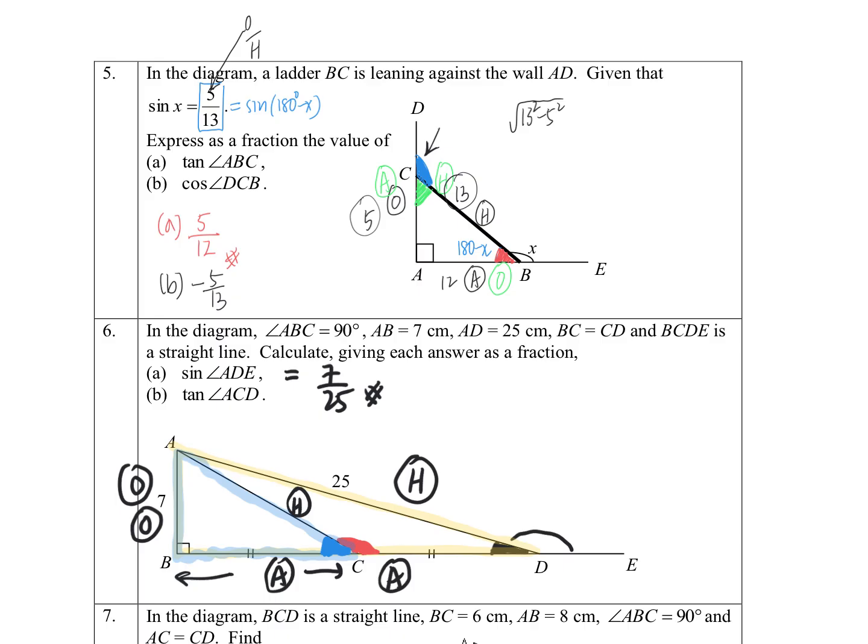I don't have enough info. Oh, I can use the big yellow triangle. 25 square minus 7 square, square root. Is it a nice answer? Oh, it's 24. So very good. This is 12, 12. Okay, so knowing that, I can find tangent already. What is it? 7/12. Okay, but take note, because I was originally finding the red one, I need to add in a negative sign. So remember, whichever obtuse, find the acute beside it. If it's obtuse, add a negative sign for tangent and cosine. Okay, so it's quite standard.